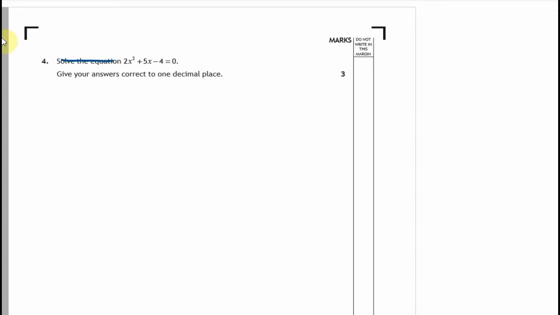And these kinds of questions are trying to find X. So solve the equation just means find X. And it's a shame they don't just write find X. Because I think at that point people think, all right, well, I need to have X equals. And then that jogs people's memories. How do I get X in that zone? Ah, I'm going to need to factorize. So in this case, some people might start and think, well, how do I factorize this? I'm going to have to add to give me this, multiply to give me this. Oh no, there's a two here. That makes it more complicated. The clue is actually that we say to one decimal place. This kind of question, you should instantly think to yourself, ah, it's the quadratic formula.